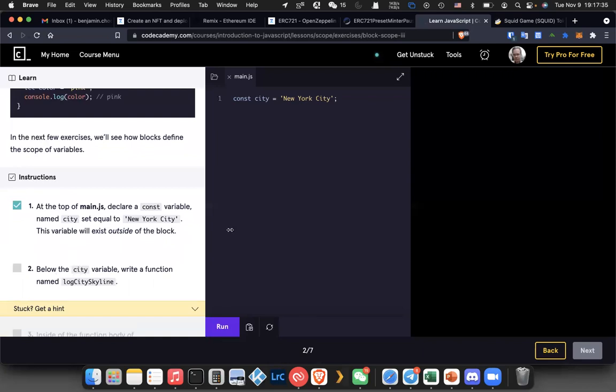Now below, we're going to write a function. We're going to make a function called logCitySkyline. So this is the hard part. If you remember last lesson, we defined functions in many different ways. There are multiple ways to declare functions in JavaScript, so it's up to you how you want to do it. One way, as we learned, was to do logCitySkyline.